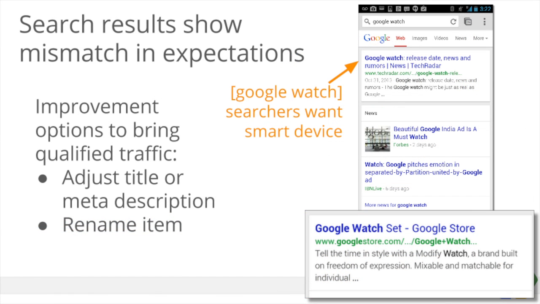When we perform this query on a smartphone, we notice that the top search result is about a rumored google smartwatch. So there seems to be a mismatch in the average searcher's expectation when they click through to our product page — most want to see the rumored google watch smart device, not our water-resistant rubber watch with a google logo. On mobile, it's likely that unsatisfied searchers immediately exit the site, whereas on desktop they may try additional pages to find the smart device. To improve the mobile experience of the page, I could bring more qualified traffic. Some options include adjusting the title or meta description so the search result appearance is more indicative of the product. I could also try renaming the item, perhaps to google logo wristwatch, so that the distinction is more obvious to the searcher.